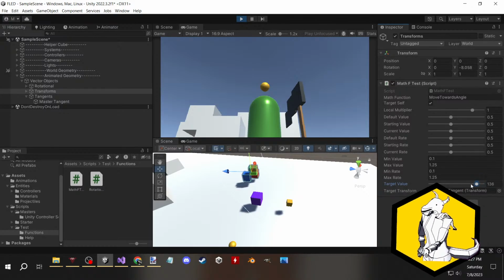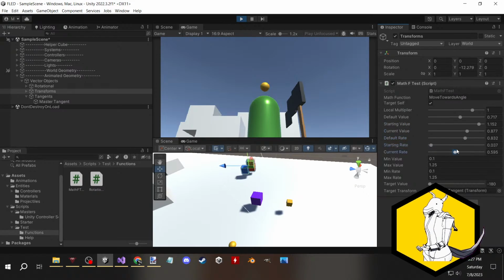So that's pretty cool. This does work. Move towards angle might be what I need. I'm just gonna mess with all these. Change the max value to 5, and then that seems fine.